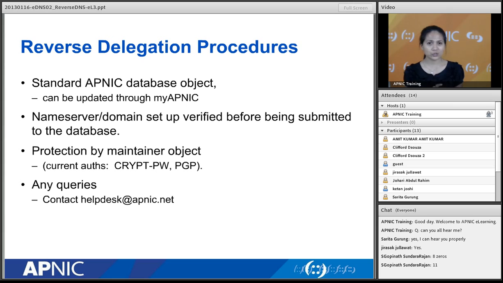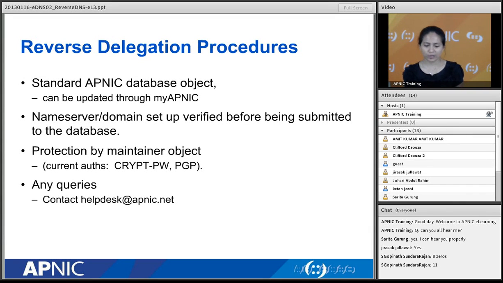Now, this /20 block is what you got from APNIC. When you need to update the delegation to another regional office, they have their own domain name and their own name server, right? So you go to My APNIC. You log into your My APNIC account, search for the IP block, the /24 block, and provide the name servers. Provide the maintainer object and the maintainer password for that object as well, and then just click send, and it will be processed as soon as possible.